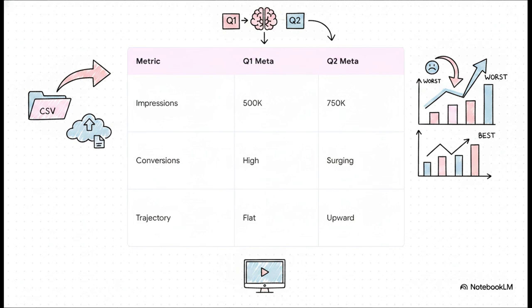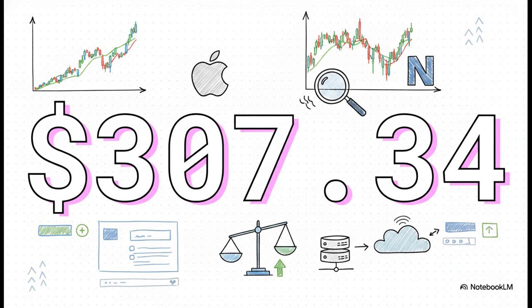In our source material, a prompt was actually used to create an interactive dashboard showing ad spend and revenue across different channels. By simply clicking an upload button that the AI built and dropping in the new quarter's data, the entire visual layout refreshed. The trajectory lines flipped, the best and worst performing metrics instantly swapped out, and all of this happened without the user having to write a single line of code. It's wild.